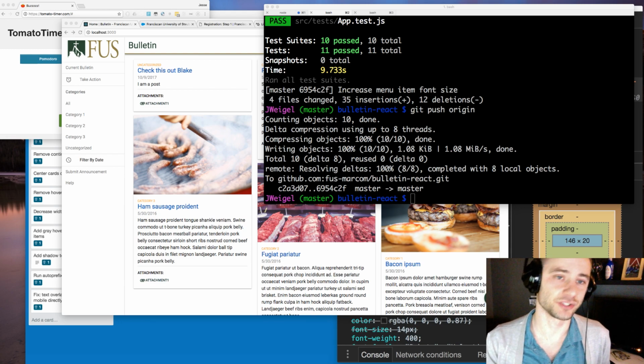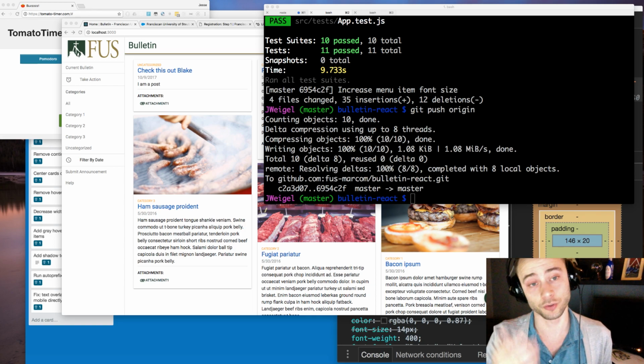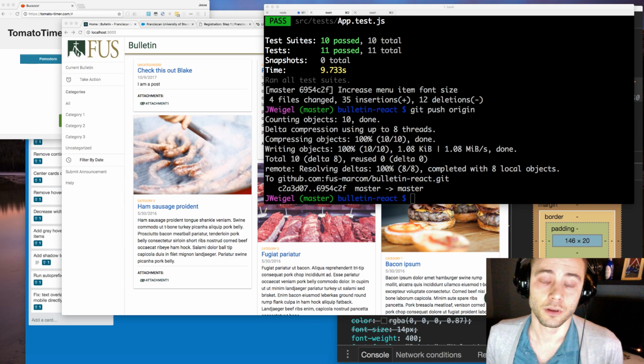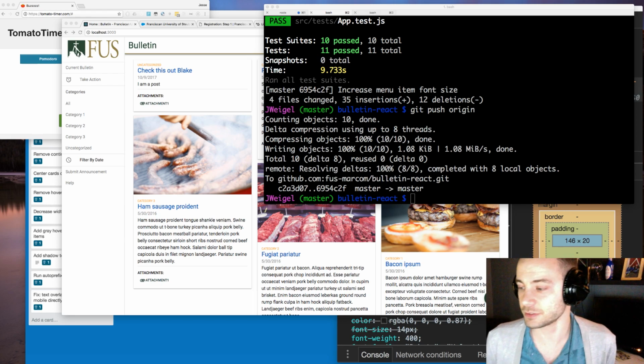Okay, Harshit says the Airbnb guide is the best. So we were talking about style guides. It forces you to write good code if you have linting in editor. Cool. Rook also agrees about the Airbnb guide, and says with minimal adjustment you can make it fit your preferences. Okay, I'm going to have to check that out.